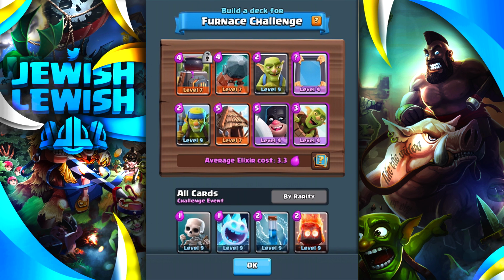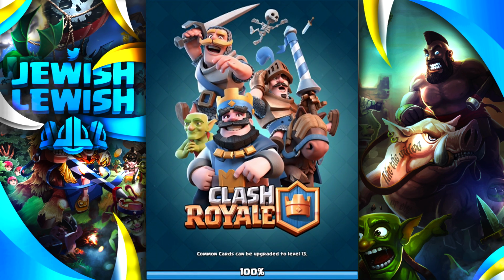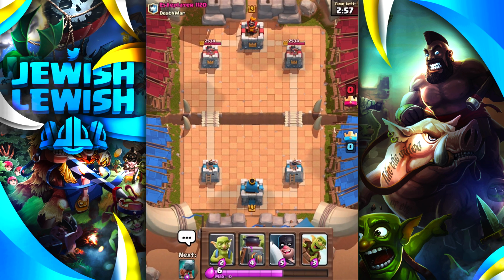Furnace, Goblin Hut. They just gave me all the goblins in the game. Spear Goblin, regular Goblin, Goblin Barrel, Executioner, Mirror, and Battle Ram. I'm gonna take it. I'm gonna play that deck right here and see how we do with it, and then randomize another deck for the next battle.